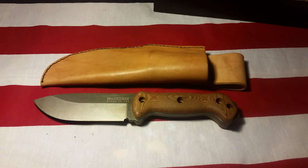And today it's not so much going to be a review, but a thorough look through my modified Kabar BK2. I reviewed this knife a little over a month ago, did the specs and just talked about it. But I said I would do a follow-up video where I would show you guys the modifications I did and why.